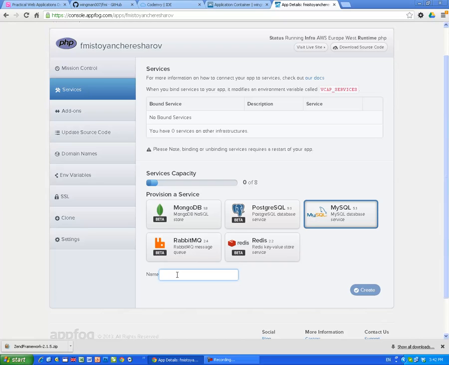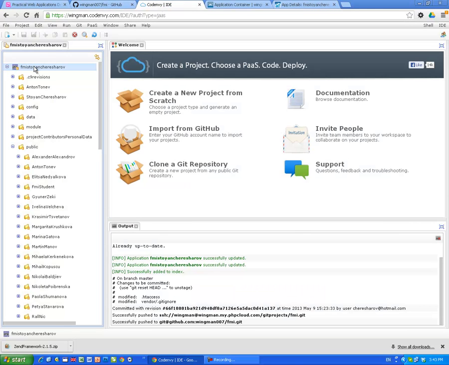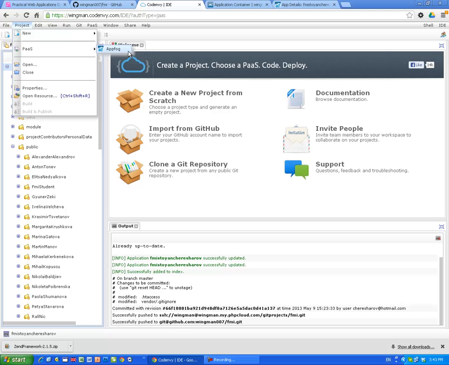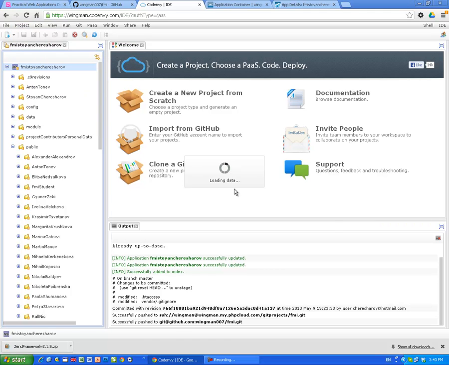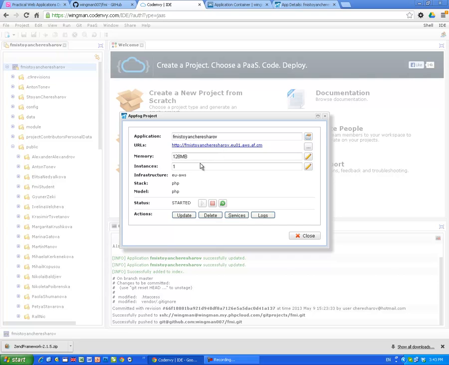Okay, I'm starting MySQL. I hope I'm starting something. Name. Let me put my name, Stojan MySQL. Actually, let me look at the infrastructure first, and after that call it by the name of the infrastructure, because as I said, this MySQL server is on the EU West infrastructure. This MySQL server will be available and visible to bind for all applications running on this infrastructure, so I'm going to call it EU West.